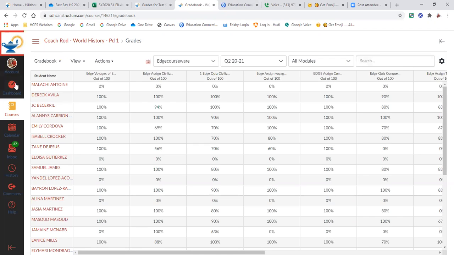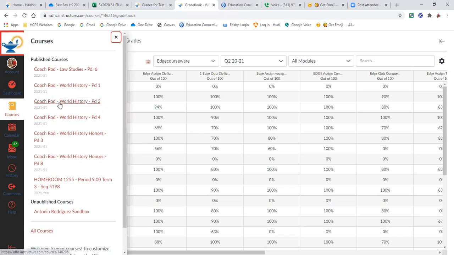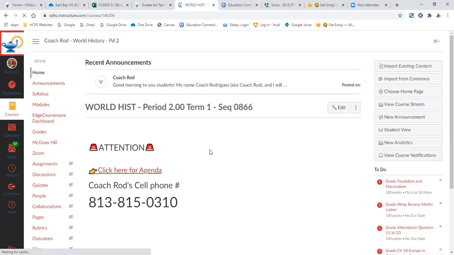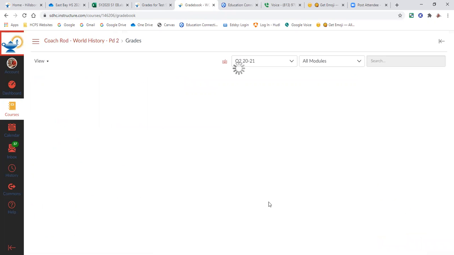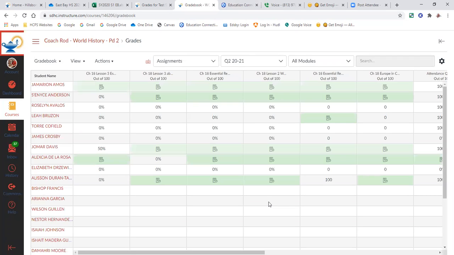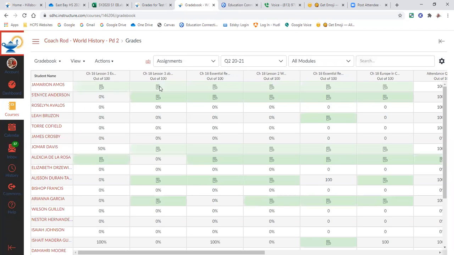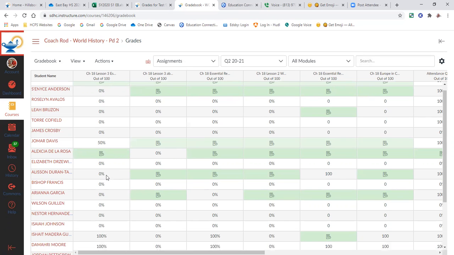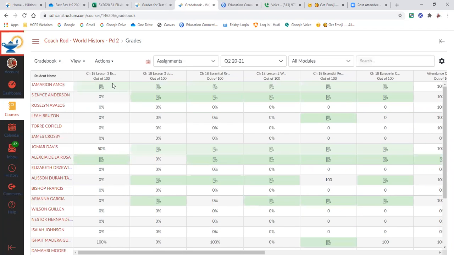Let me show you real quick what it'll look like in my grade book when you turn in an assignment that you completed. It'll look like this in my grade book. Let me show you, it's coming up right now. Anywhere you see green in a little icon, these are all assignments that were turned in by students that I've got to go through and grade. A zero means there's nothing there, or if there's a dash, that means nothing's there. And then what I'll do is go in and grade these assignments for the students that have an assignment attached to this particular assignment.